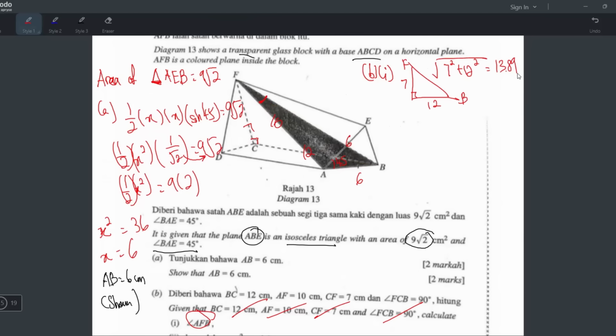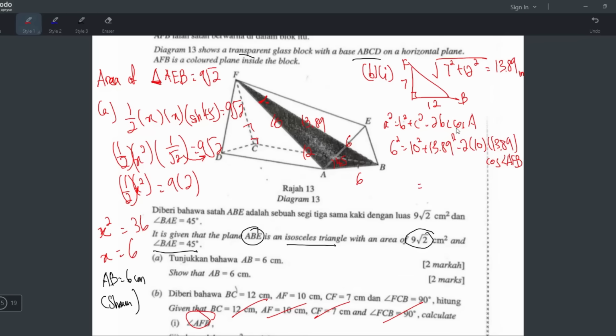Let's go. And then now you can start with your cosine rule. So this is the angle you're trying to find. The cosine rule formula is a square equals b square plus c square minus 2bc cos A. And the small a has to be the opposite angle, the side facing the angle. So the angle you're trying to find is this. So the small a will be this side, 6. So it'll be 6 square equals b square plus c square, which are the other two sides: 10 square, and the other side will be 13.89, the FB. So plus 13.89 square, and then minus 2 times 10 times 13.89, and then times cos A, and the angle A is this angle, angle AFB. So I write cos AFB.